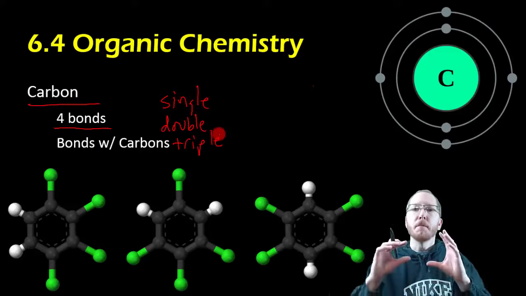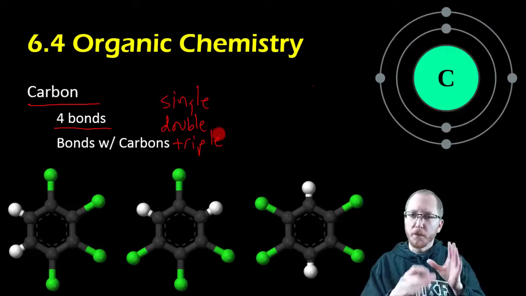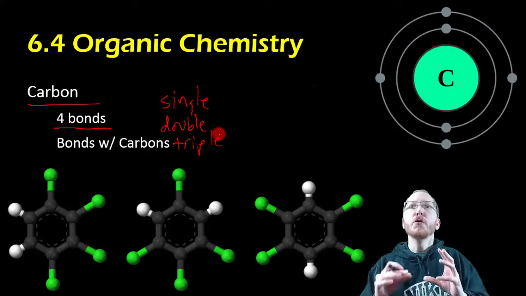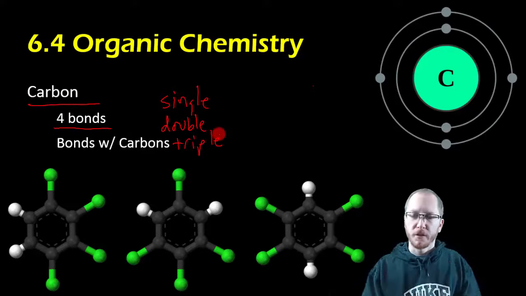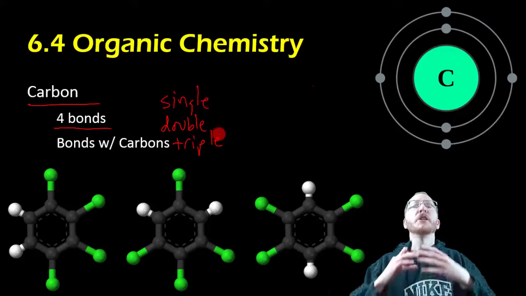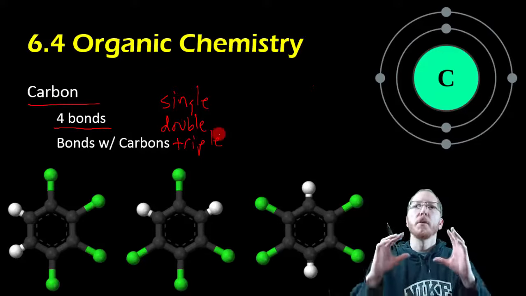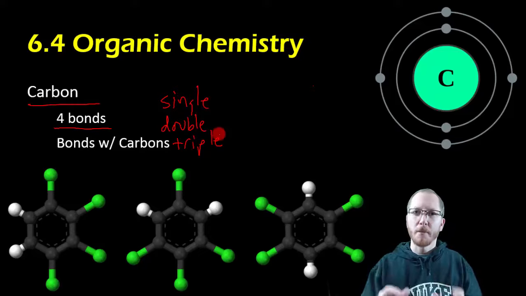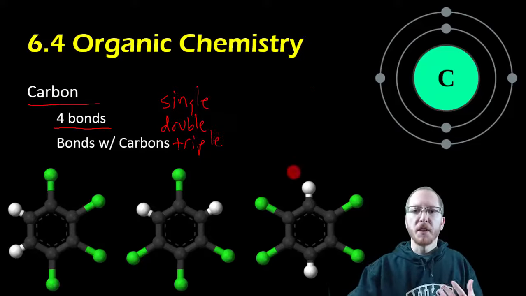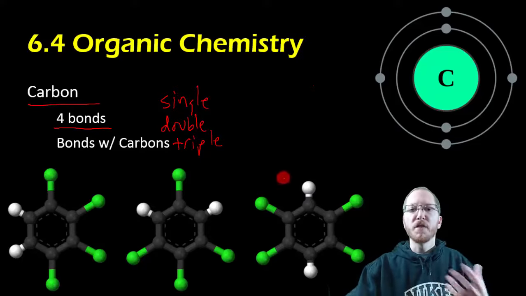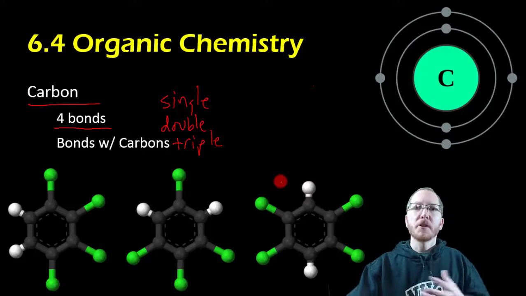So anytime you change any of the guys that are involved in this particular molecule, anytime you change the bonds involved, like if you change it from a single to a double, you get a new substance with new characteristics. And this is what allows us to have a ridiculous number of possible molecules that we can get in organic chemistry. Because you have some simple things that are organic that are composed of just a few carbons, and then you've got some that are composed of potentially hundreds or thousands of carbons.